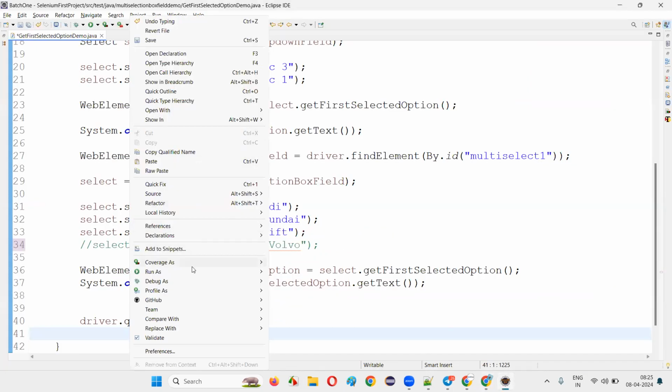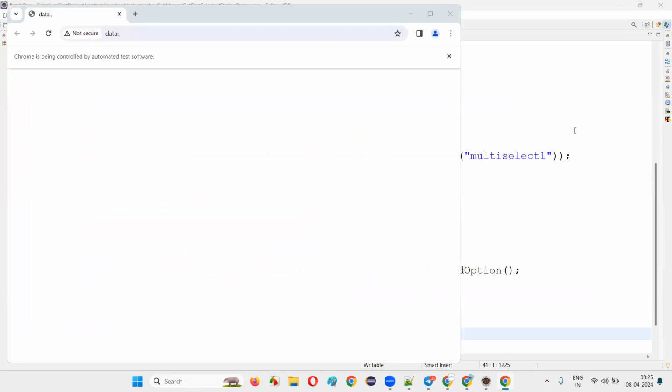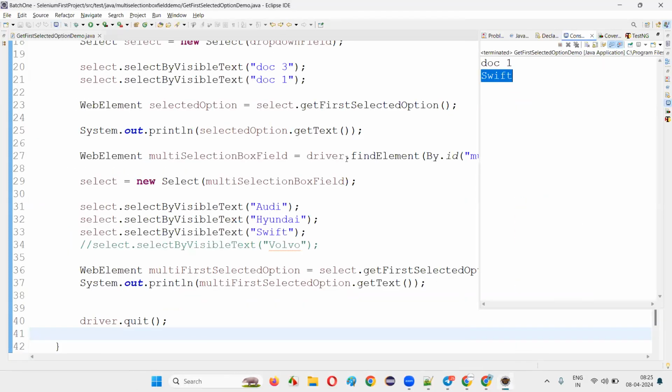Okay, thank you. Swift will be printed. Well, welcome. That's the confusion that everyone will face, so I have to explain that in a better way. Okay. Swift option will be coming in this case for us. You see Swift option.